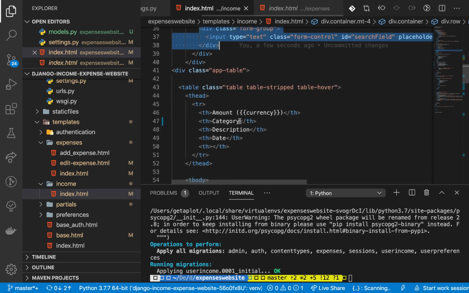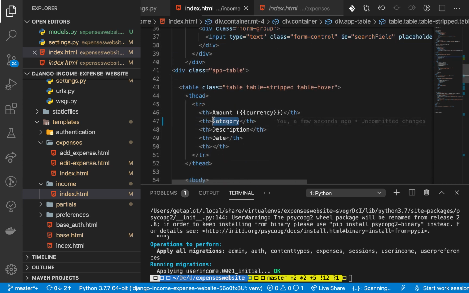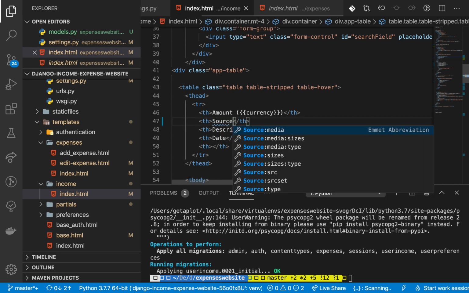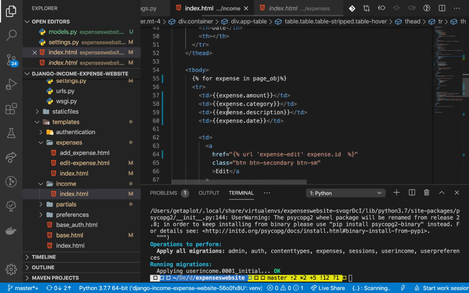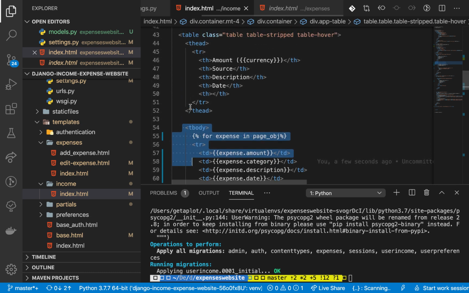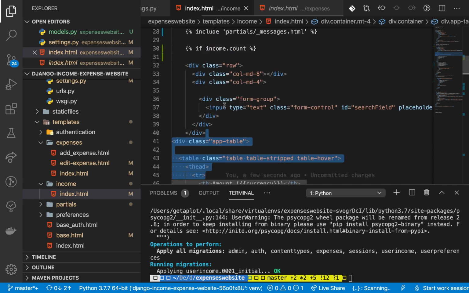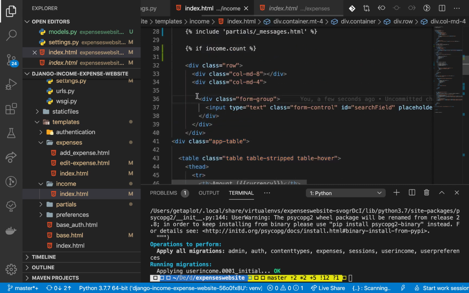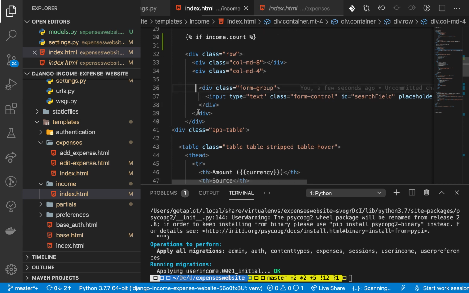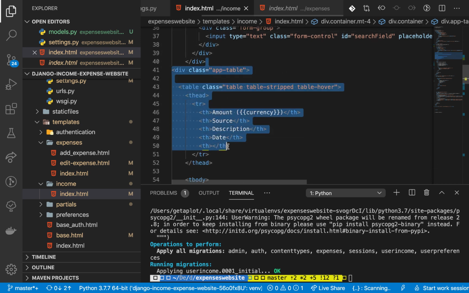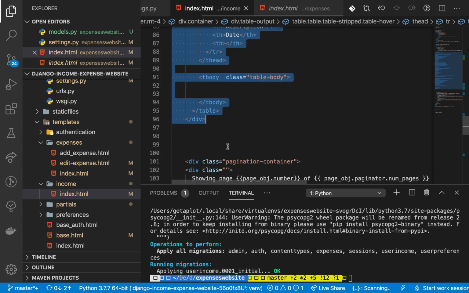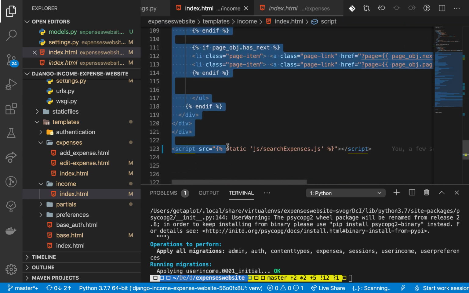So here the only thing that's going to change in our table headers is that we are now going to have the source instead of the category. So if you scroll down, this will be the source, but of course we want to change this object name. So right here I'm going to comment out everything for now, and then we'll come back and edit them later. So from where the table is, I'm going to comment out everything, even the table results.